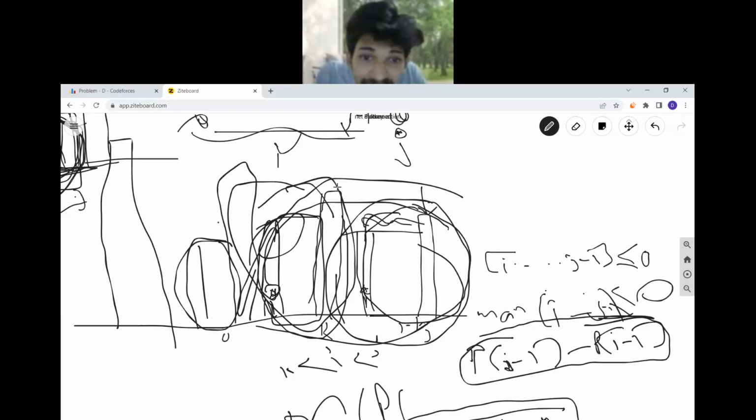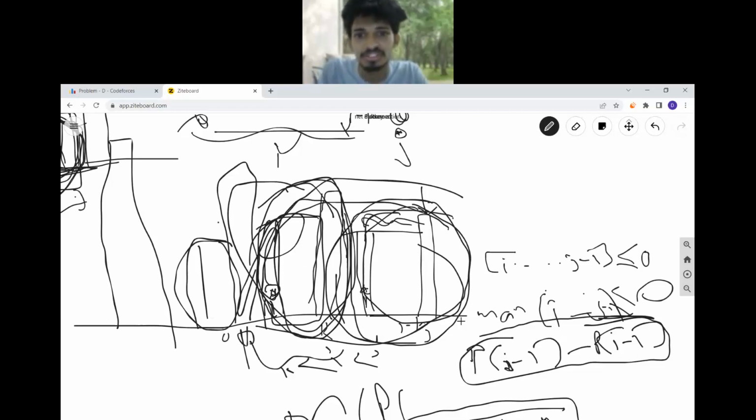This sum should be less than or equal to 0 because of this pair, k comma this previous one. You can call it p comma k. So this sum must be less than or equal to 0, and this sum will be less than or equal to 0. So less than or equal to plus less than or equal to will be less than or equal to 0. So for everything, it seems like it's working, the left sum being less than or equal to 0. So we won't worry about them. I think it's working.